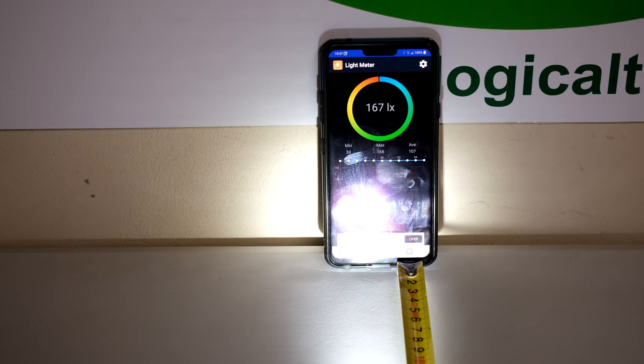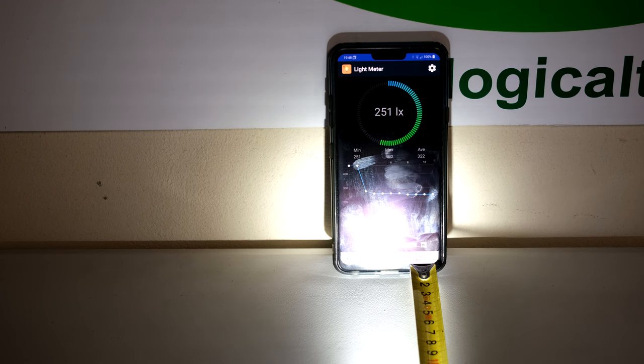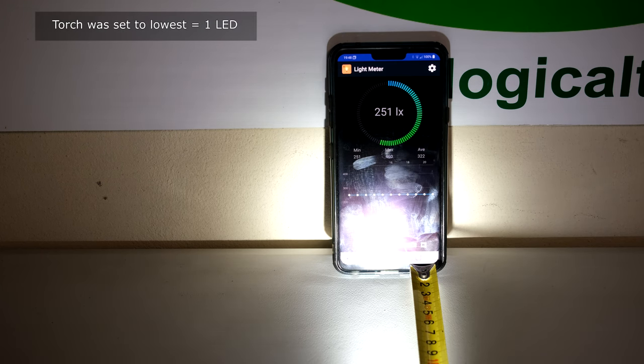Right, just having a look at the lux for this current set of batteries, 167 lux at 20 centimeters. I know this is not the standard way of measuring, but all I'm trying to do is to determine how much the batteries have discharged in terms of the lux. So I'm now going to put a pair of fresh batteries in and see how much the original batteries had depleted. Right, I've put in fresh batteries now, and it's at 251 lumens. So it was still operating fairly well, even after 22 hours. But remember, it was on the low setting of the torch.